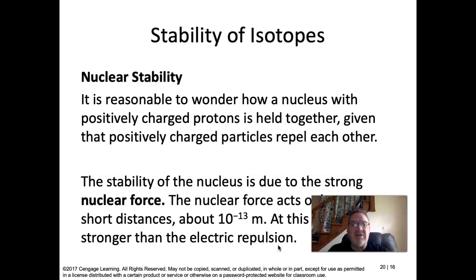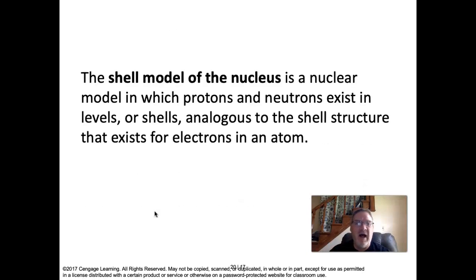Interesting thing about the isotopes is they tend to be very stable. And the stability, I like this, the nuclear force. And you can see the definition there. So everything's very close together. Much like the arrangement of the electrons in the atom, within the nucleus of the atom, we have the same shells.